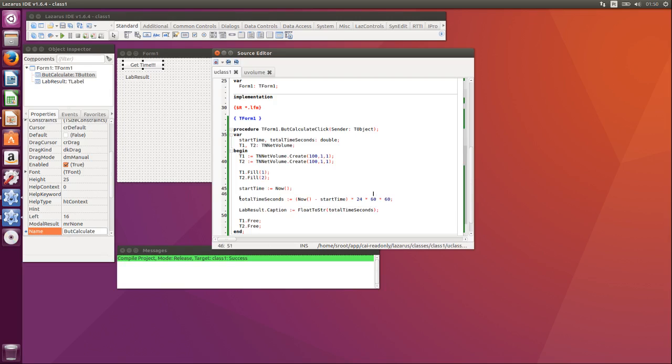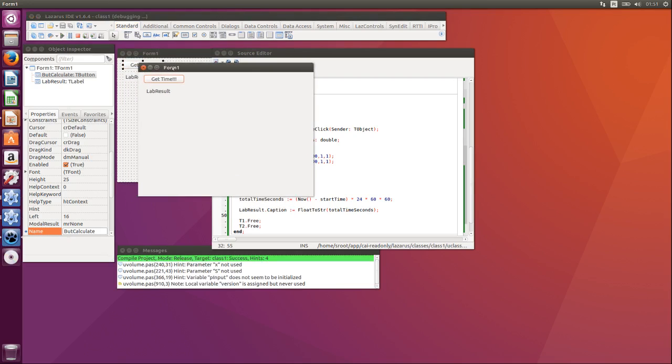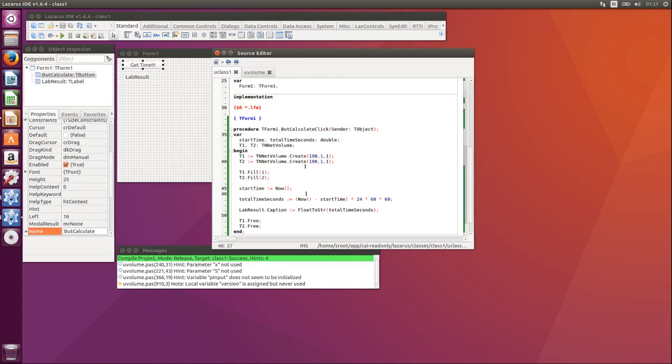Okay, that should be enough. I'll just run to check what happens. Here we go, we have the application running. Get time 0, that makes sense. This is not doing anything yet. Plus seconds. That should be good. Okay. So we have two vectors with 100 elements each.